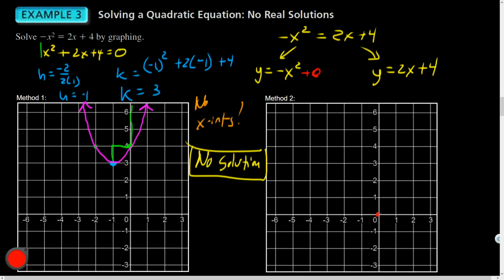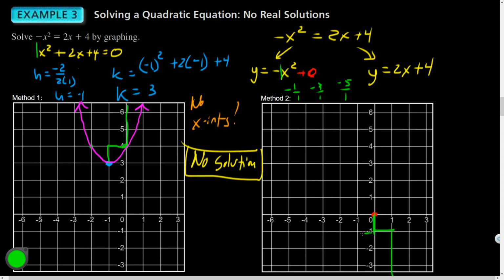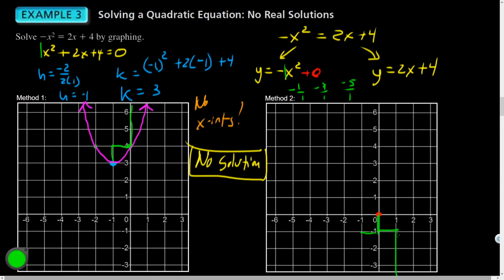This one just happens to be through 0. And the slopes are -1, so it would be down 1 over 1, down 3 over 1, down 5 over 1. And so bop, and bop, right? I just actually moved the screen. That's unfortunate. And so here we go. We've got an upside down parabola like so.